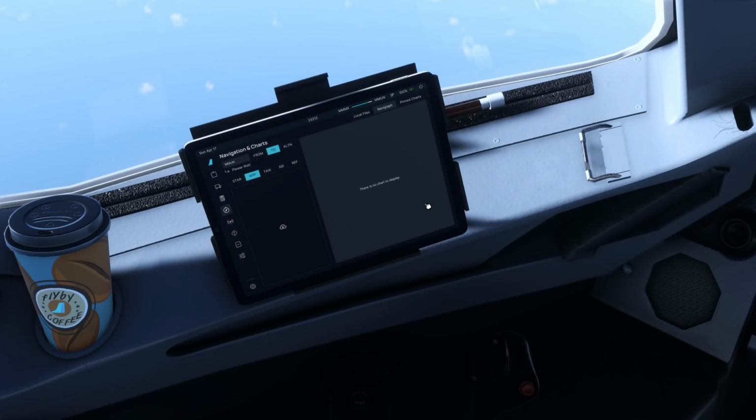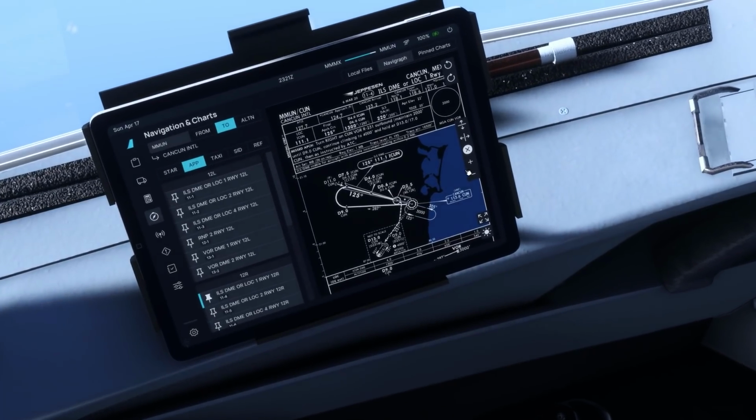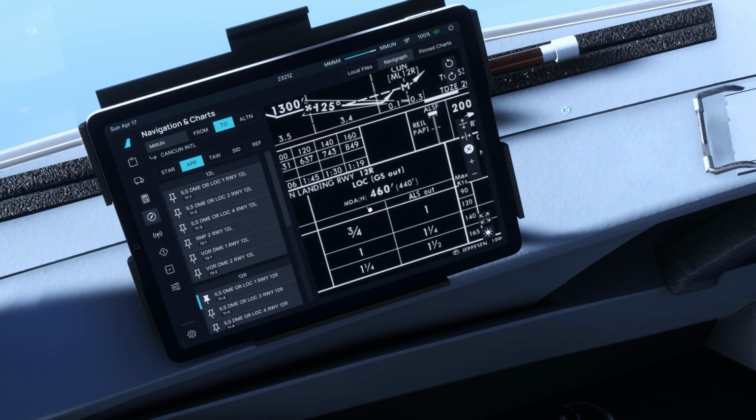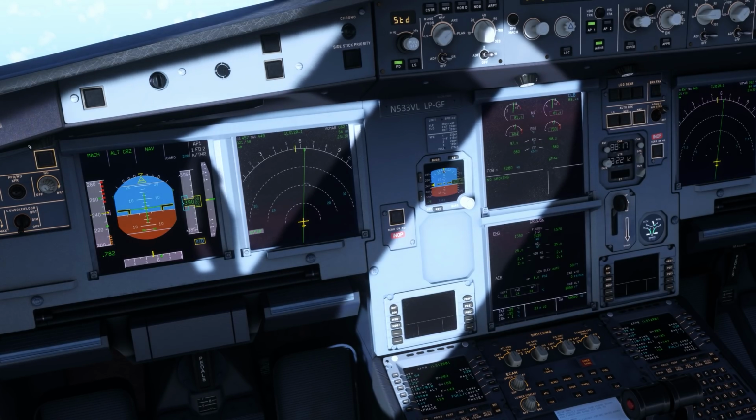Let's do that now. So open up the approach plate here. And we can see what we're going to be doing. No chart display. Oh, yeah, there it goes. It just took a minute. All right, looking okay here. Come down here, and we'll just look at the minimums. And I'm looking at ILS. We're going to be a decision height of 220, just about 20 miles out from our top of descent.